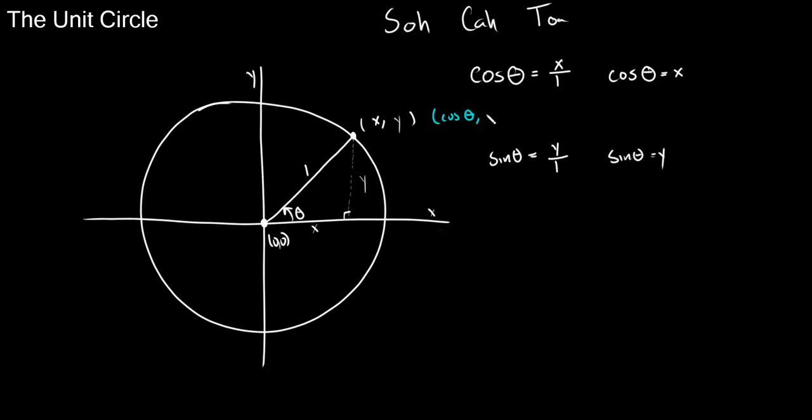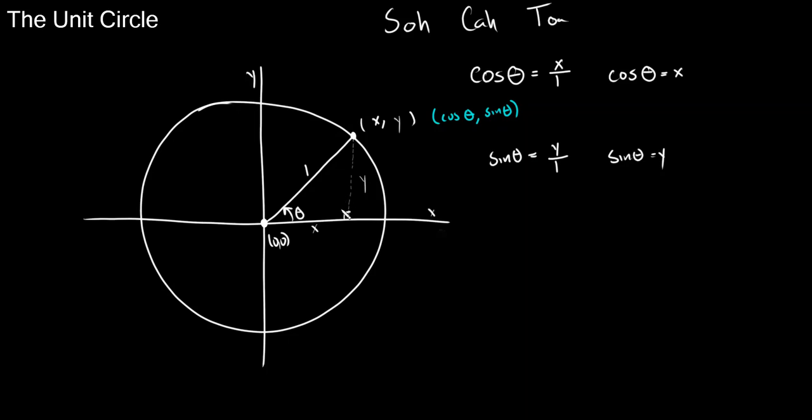So that means that to find the y-coordinate, I can do sine of whatever that angle is. So if that was a 50-degree measure, I can do sine of 50 to find what that y-coordinate would be. If it was, let's say, 95 degrees, I can do sine of 95 to find out what that y-coordinate would be. Okay, and that's how we're going to find all of these important pieces of information. We're going to be doing cosine of whatever angle that is and sine of whatever that angle is.